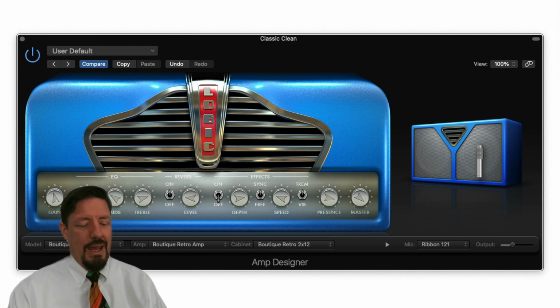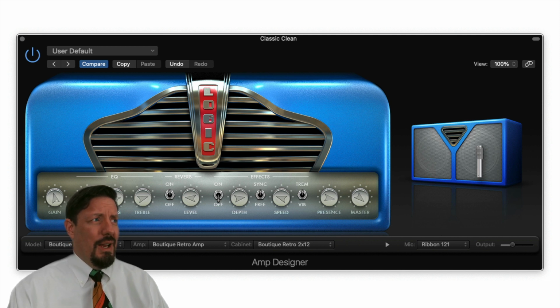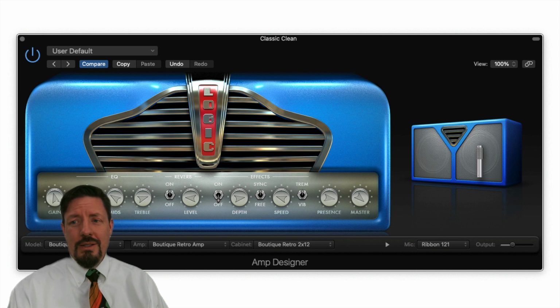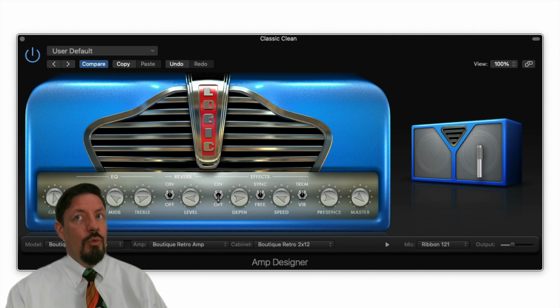The next one, the Boutique Retro Combo, is not any specific one. There's no amp, as far as I can tell, no combo that looks like that. It looks like the front of a car, or an old-time jukebox or something. But there's none that look like that. And they even say in here that this is not an old vintage amp that they've modeled this off of. This is one of the new boutique releases which seeks to emulate combinations of different combos from the 1960s.